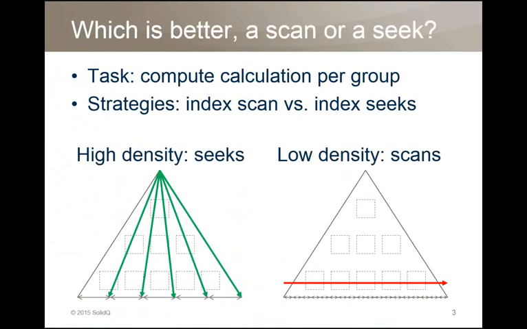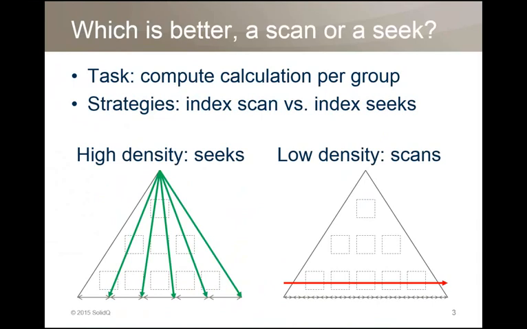So let's start with the question, what is better, a scan or a seek? And of course, the answer is, it depends. One of the answers that people don't really like to hear, but the reality is that it's not like a scan is always a bad thing and a seek is a good thing. It's really a matter of what we are trying to achieve, what the data characteristics are, and what indexes we have available, whether one is better than the other.